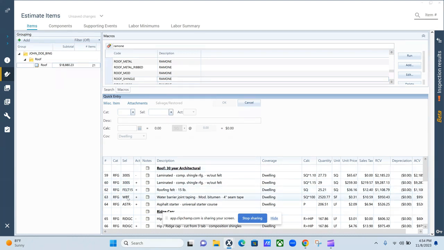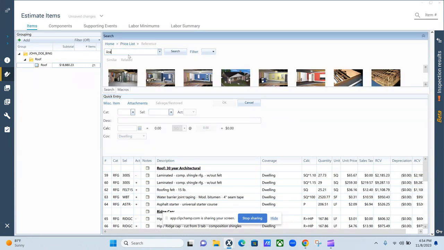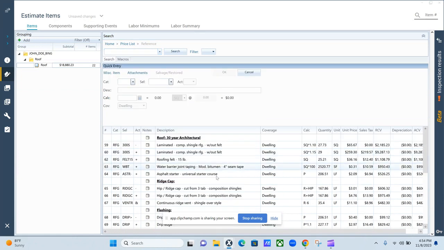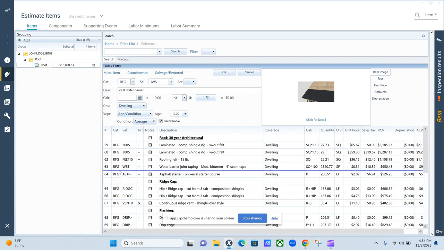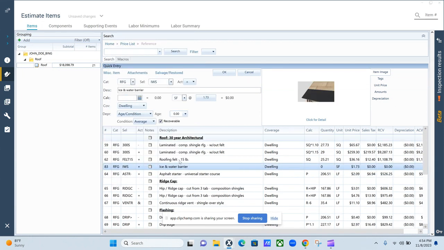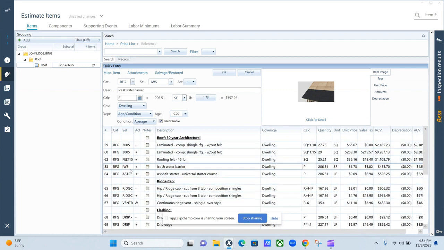For the codes, the company that I worked for wanted to use the water barrier. It's more expensive, but most insurance companies are going to use ice and water barrier. Whichever one you want to use, but if this is an insurance estimate, they're going to defer to the ice and water barrier. And it goes around the perimeter with the asphalt. But ice and water can go around chimneys and other areas. Insurance companies have a calculator to determine the appropriate amount. So this is going to be at the discretion of the insurance companies most of the time, rather than a contractor or a roofer.